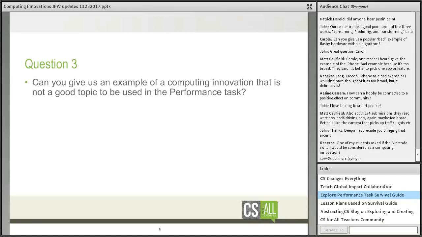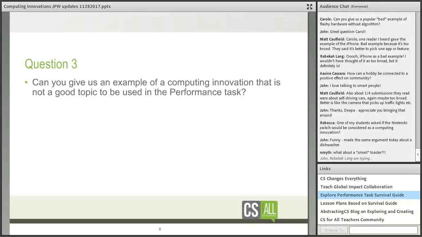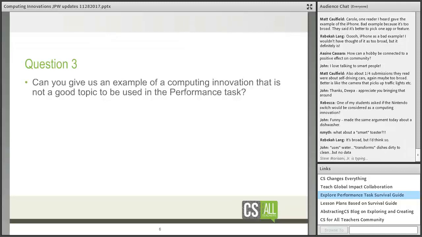Great. Thank you so much for that, Justin, because there was a question right there that asked what would be a bad example of a computing innovation. One of my favorites is a tech T-shirt, because it has the word tech on it. Those performance T-shirts that you wear when you go for a jog have nothing computing on them, right? So those would be very poor examples of a computing innovation.